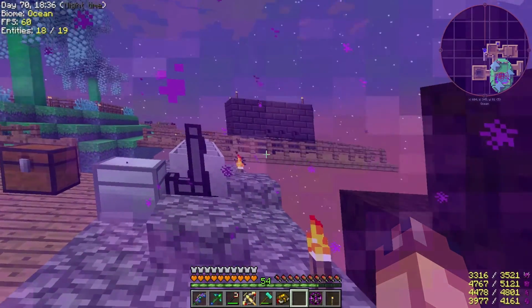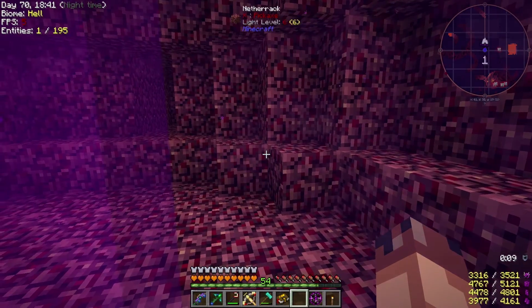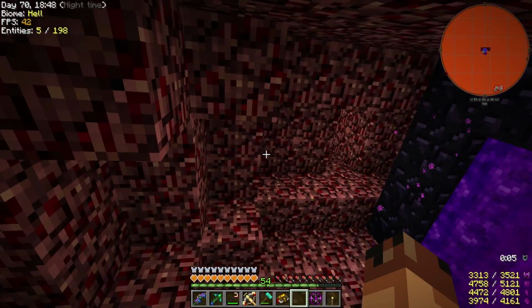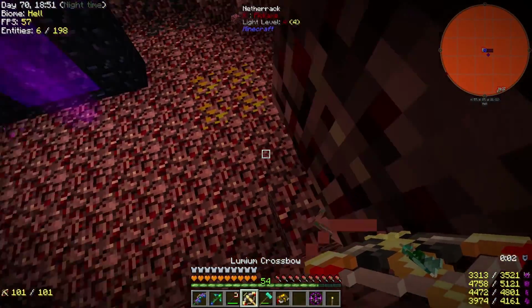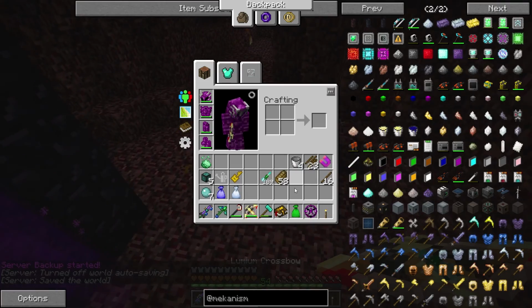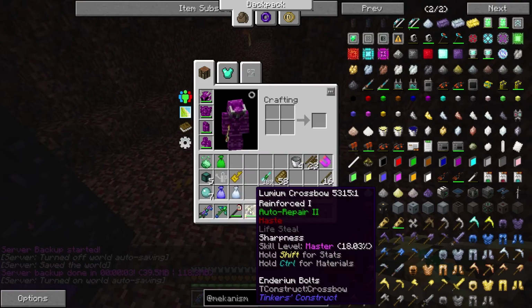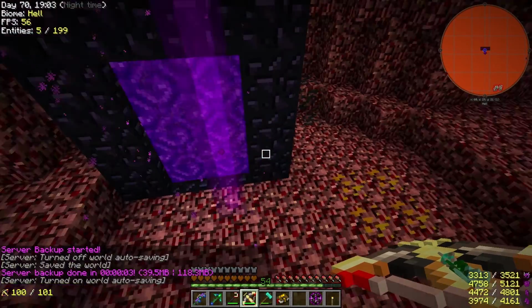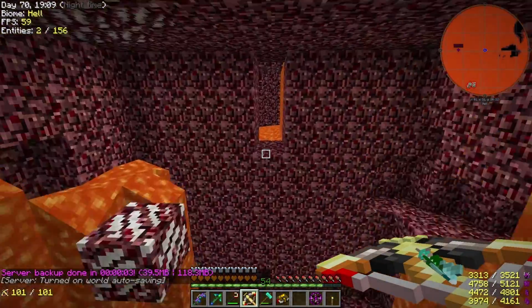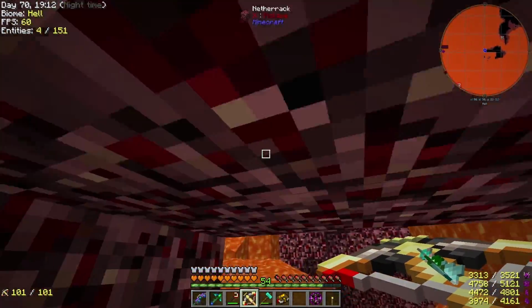Wait, does fortune affect glowstone? I don't think it does, actually. But oh well. Also, why did I come down here? Pikmin, move. Oh, you're in there. Also, I think my crossbow itself got sharpness, but I think that's just for melee damage or something. I don't know. Whatever it is, it's not important.